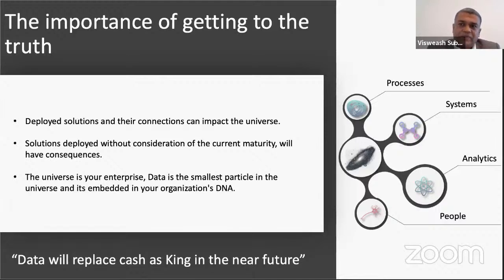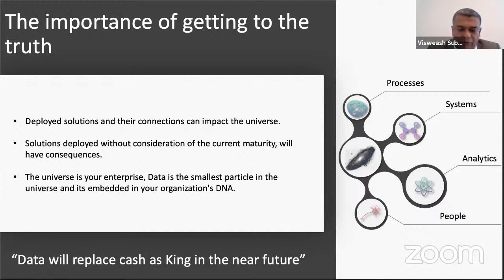Let's convert this thought process into a business. Imagine that your business is the universe. And what is the smallest particle in your business? It is the smallest level of activities being conducted within the business processes in your universe, and the footprints of those smallest activities are the smallest level of data that exists within your universe, which is the business. It's extremely important to understand that. So we're drawing parallels between quantum physics principles and creating a new methodology to help drive meaningful transformation through automation within the banking and financial services space, and it can be expanded to other industries. That is where the truth is in our mind.